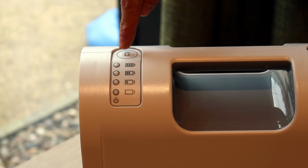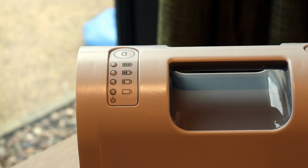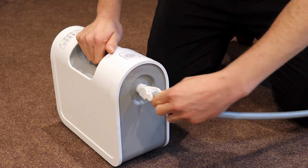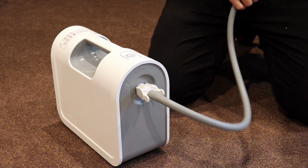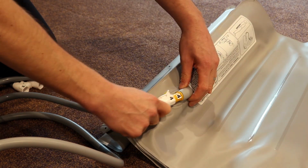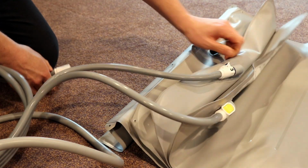To check how much charge the air compressor has, press the battery button on the front of the device. The hose that fills the Elk with air and is connected to the compressor is numbered and colour-coded. Both the numbers and colours should be matched to the appropriate fitting on the Elk cushion.